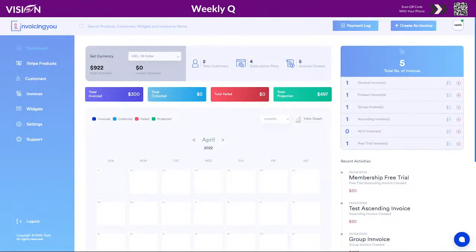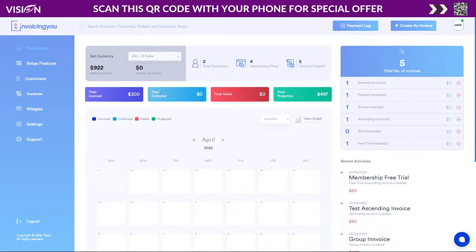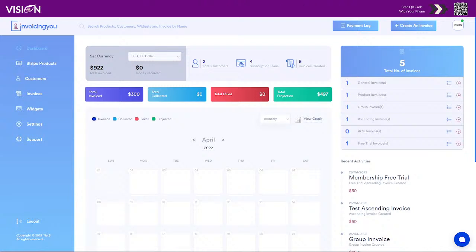Now, let's get into Invoicing You, because even though those are really awesome features, and most of you, if you're a beginner not sending a lot of invoices, will be fine with that, as your business grows, you will want a more advanced system. I see HighLevel coming up with a much more advanced invoicing system, but right now it's kind of basic, and that's okay. You just need to find the tool. This is why we have so many tools to choose from, because I want to make sure that you all have exactly what you need to run your business.